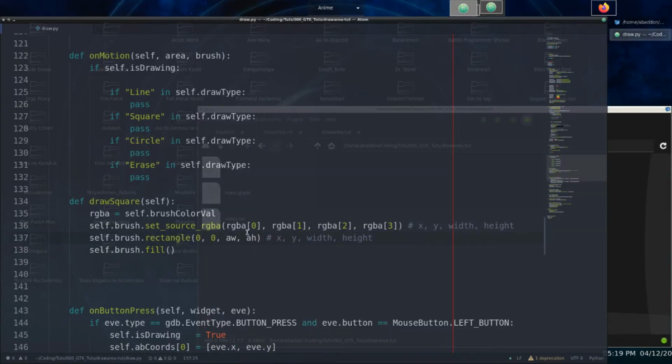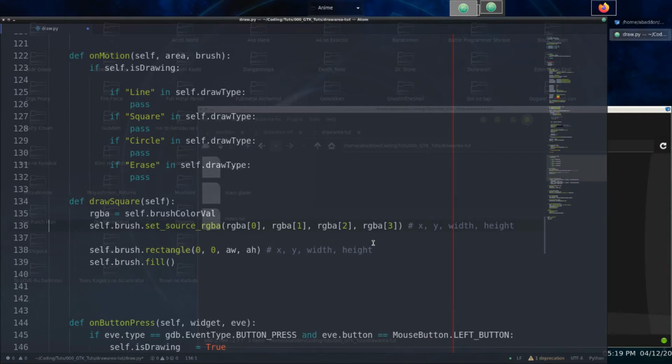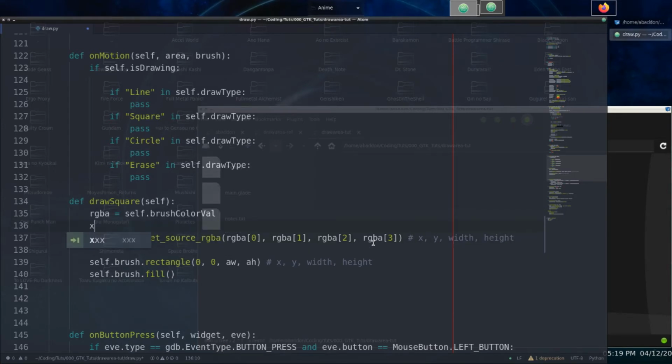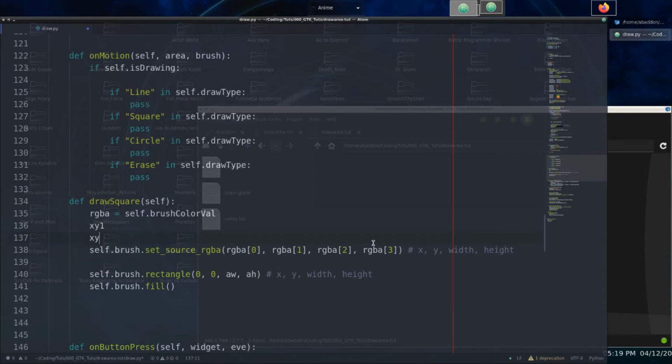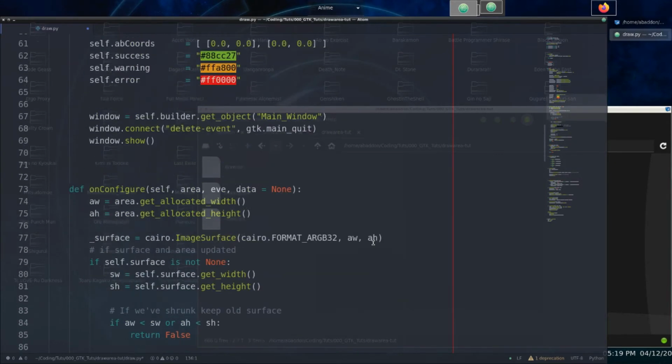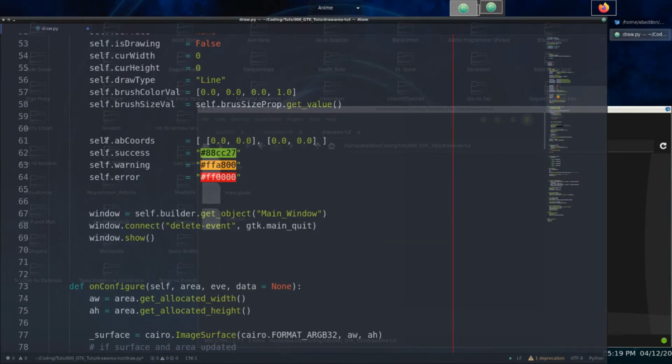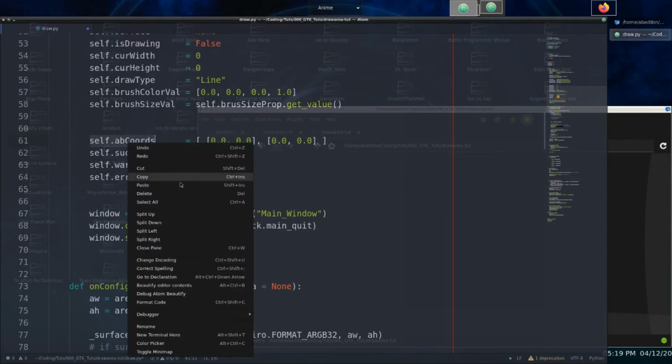So we have self.brush color value, and then we say set source RGBA slots, right? And then what we're doing is saying brush.rectangle AW and AH here, but we're not doing AW and AH. What we really need is the X, Y1, and XY2, and then we're going to say self.AB coordinates, okay?